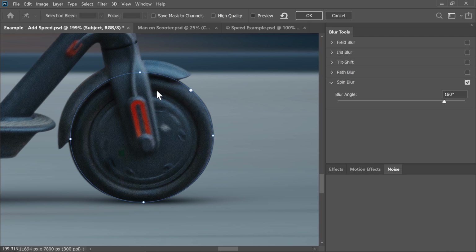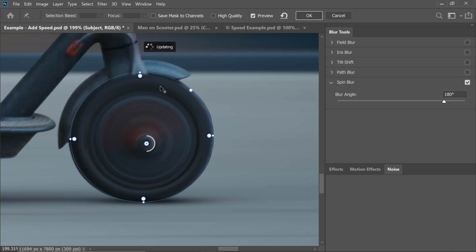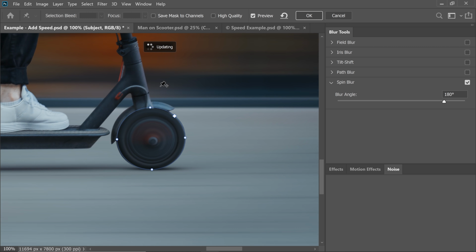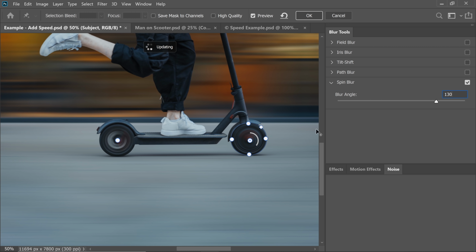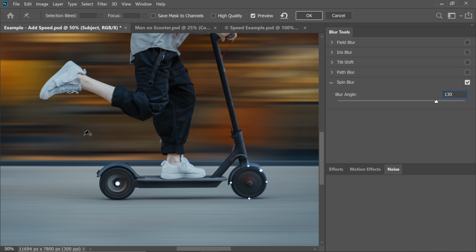Now let's turn on the preview. Let's see what kind of a result it's creating. It should be pretty good. All right, now there might be some disruptions here and there, but it's a pretty good result. We can actually work with that. So this one, let's decrease the value a little bit. I think it's kind of too much. 130 seems to be okay. Let's set the same thing for the right one. Sorry, the front view, 130. That's pretty fine. Now that we have added the spin blur, we also need to add some blur to the leg as well.